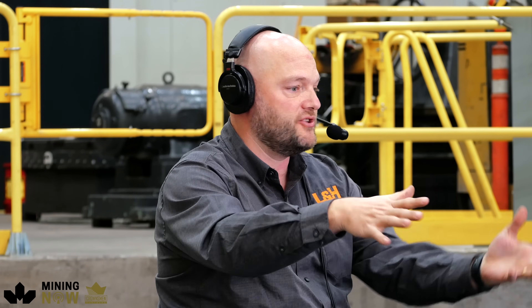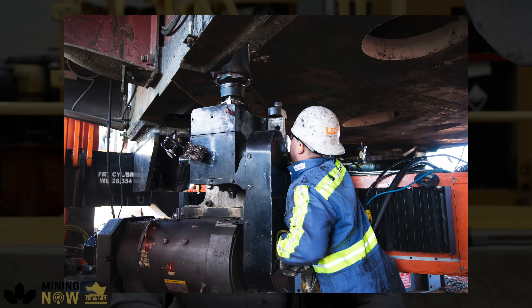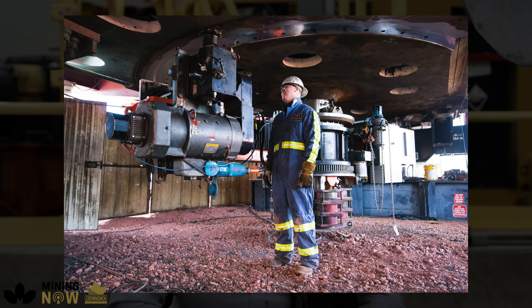That encompasses a gear driven by pinions from a swing system, and in between that is a lower rail and a thrust rail. All of those components, you can't just replace piecemeal — you physically need to lift the entire upper half of the machine to a point where you can slide all of those components in. In some cases, the machine is lifted and the lower portion is actually propelled or pulled out from underneath, and all that maintenance is done outside the machine. We also have on-site milling capabilities with our field service, so depending on the condition of the revolving frame or the car body, we have milling equipment that can true that whole surface up before replacing it with the new components.